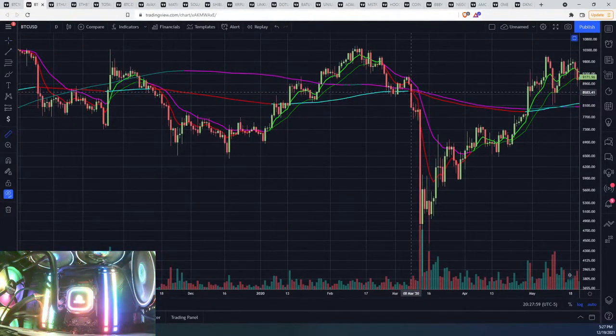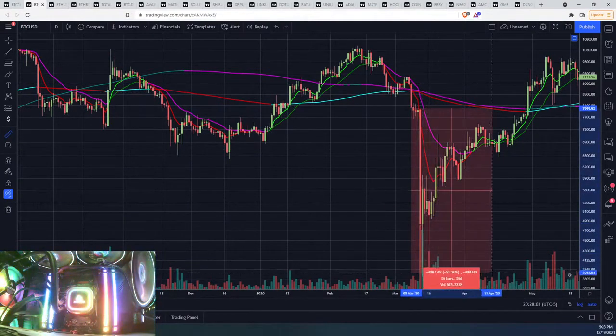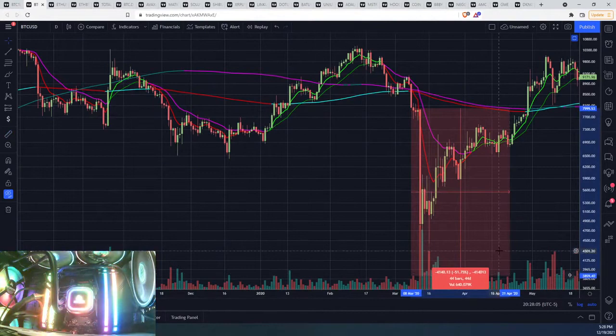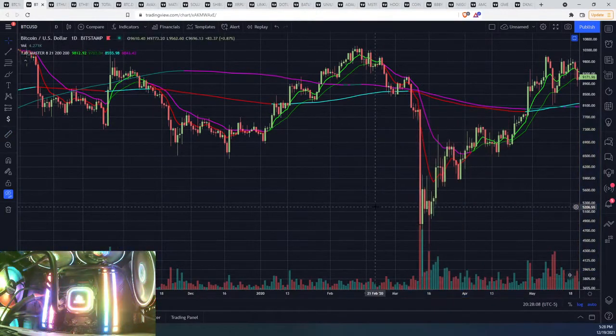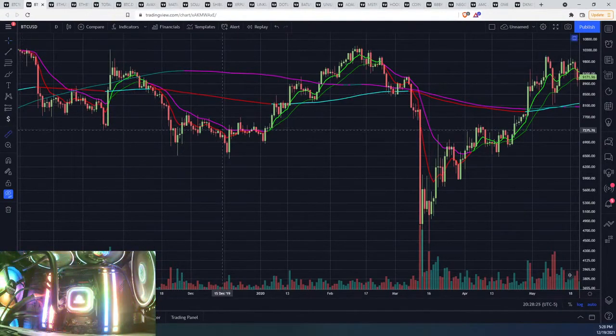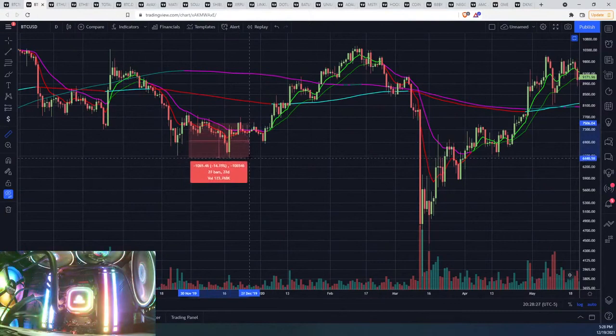Right here, we flipped the 200 exponential and simple over negative. So we'll go from the next candle to the sell-off. And we see here we have an over 51% move to the downside. So once again, the TJD Master got us out of that price action perfectly to make sure we didn't take that 50% haircut. But now here we notice that we had gotten a false signal before that, or a warning sign before that, as the 200 simple rolled over, 200 exponential rolled over. So again, it saved us from some negative downside, but much less useful.